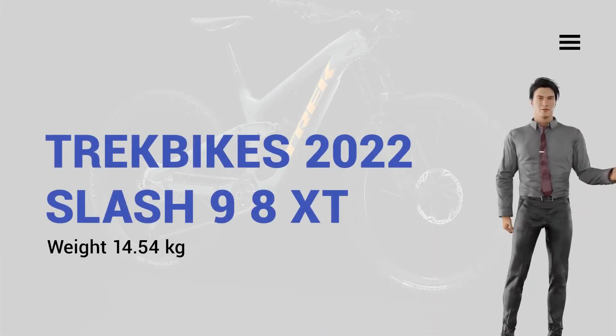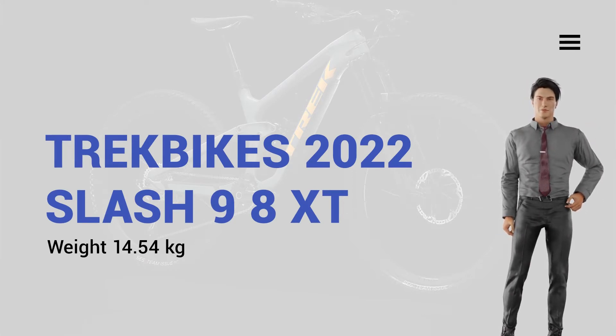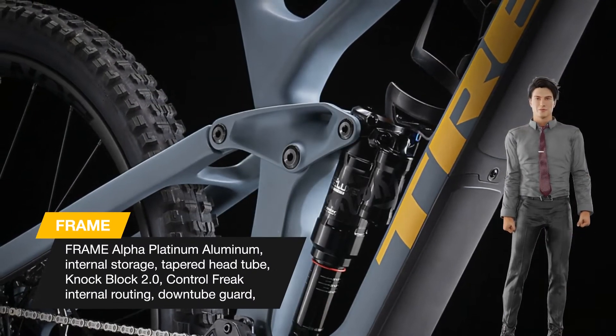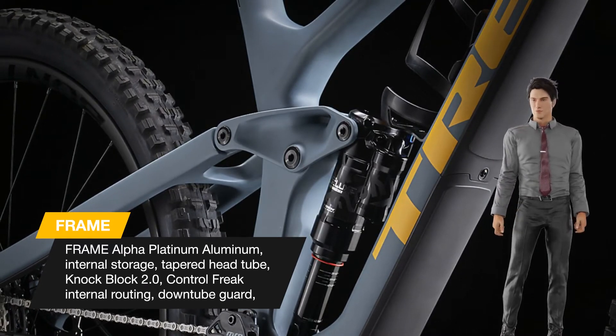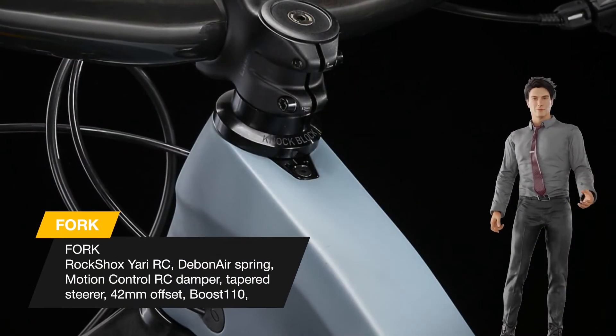Today we talk about the Mega Bike SL 9.8, a carbon enduro mountain bike built to handle big hits, rail corners, and rip down the mountain faster than you ever thought possible. Ultra stiff and ultra tough carbon frame, carbon wheels, and the most refined suspension tech from RockShox make this long-travel 29er a worthy contender.